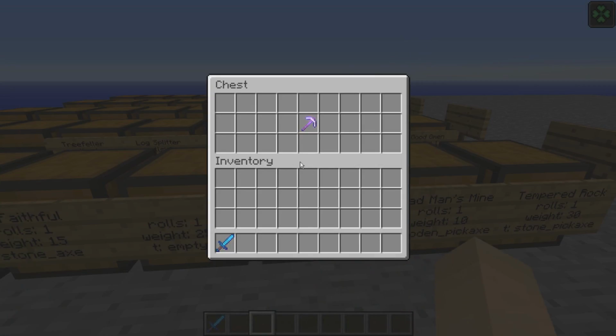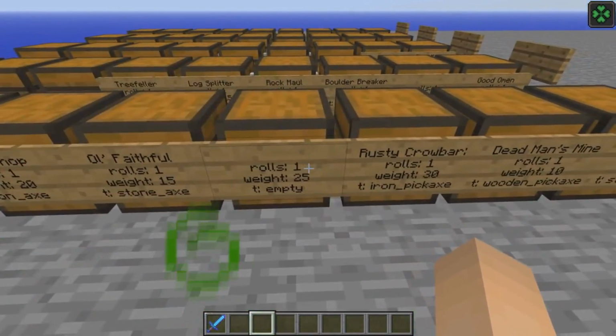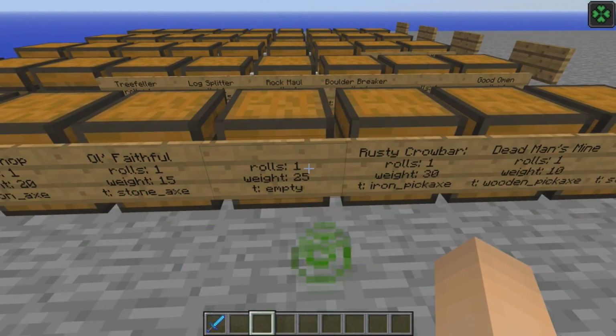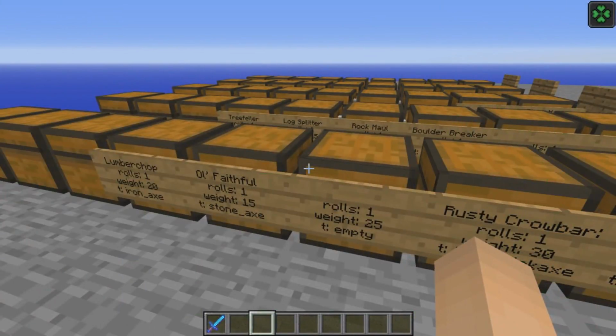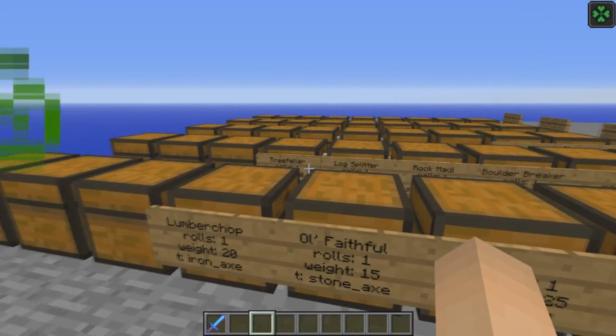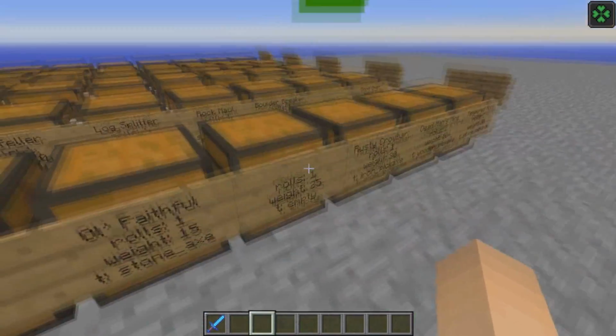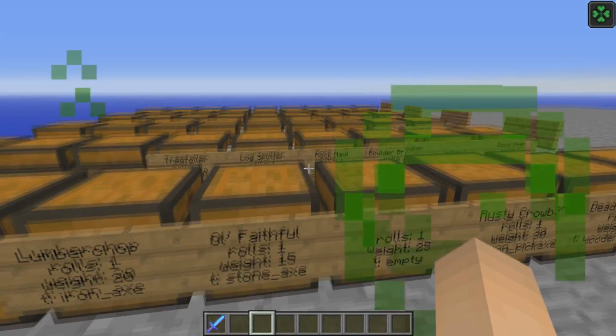Whoa, I cannot speak. Rusty crowbar, we've already seen this one before. Minus 2 attack speed. Yeah. This one right here is a little bit special. It's what we call type empty, and basically it will take up a slot that one of these would take up, except it just puts nothing. It's empty. And then we move on to the axes. Alright, this right here is the separator between the axes and the pickaxes. Here we're moving on to the axes.